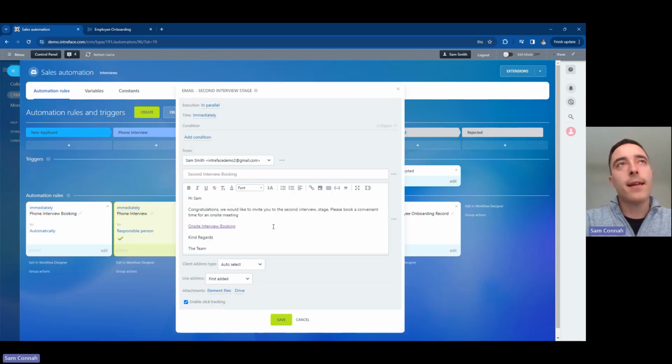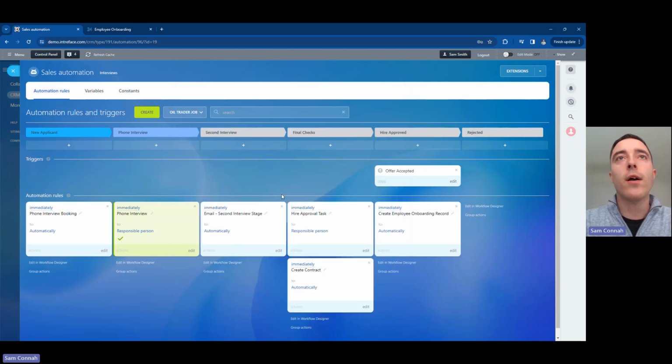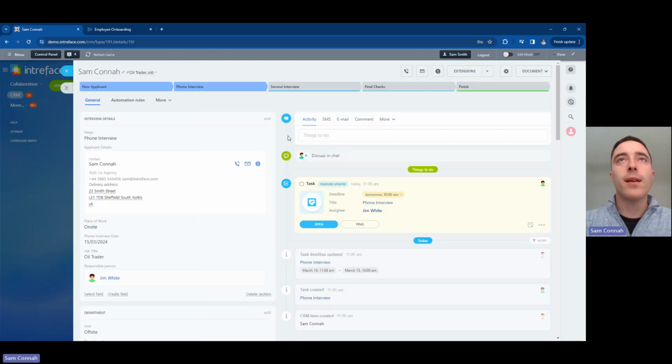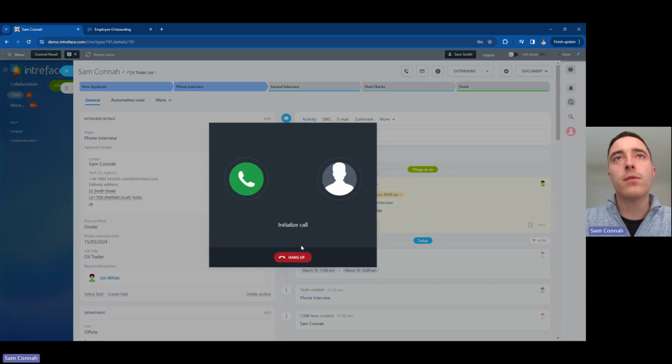So if the candidate gets through to the second interview stage, we're automating an email communication out to them with a link so they can book their second interview. And when we get to the final checks and hiring stage, we've got an approval process in place. So with our solution, you can automate a lot of manual activities that you may be doing right now during your interview process.